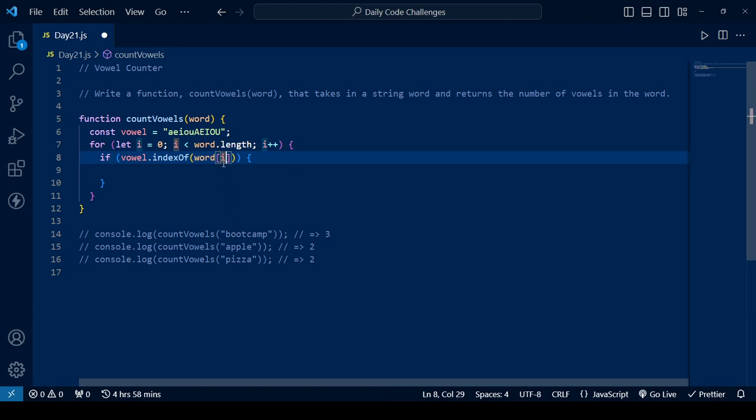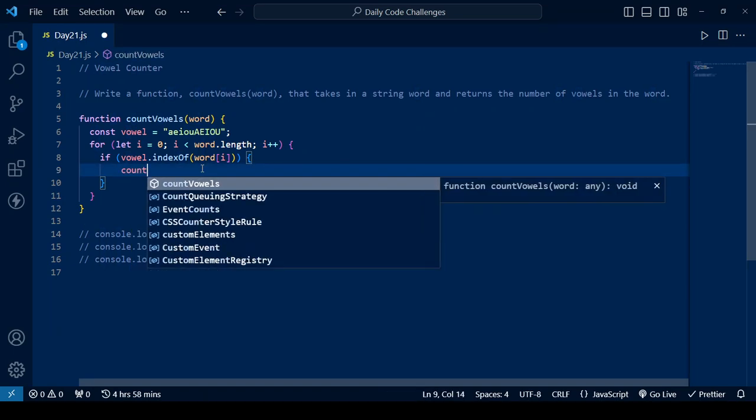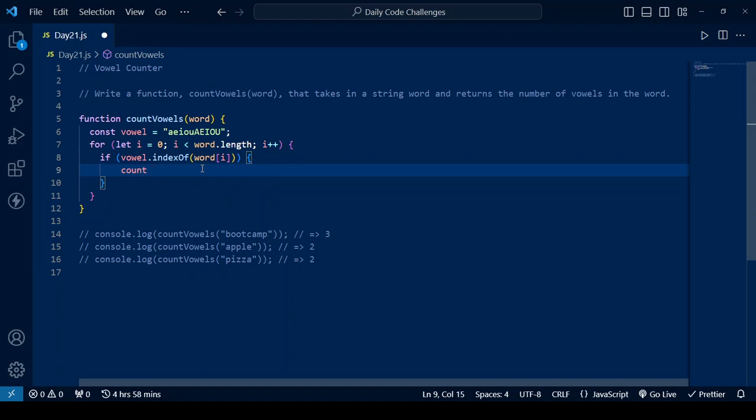Okay, so when we run this, the iteration will begin with B, that's a false. O, this is a true, right? Therefore, we increase our count. We say count plus plus. And here, before we can actually use count, we need to declare it, right?